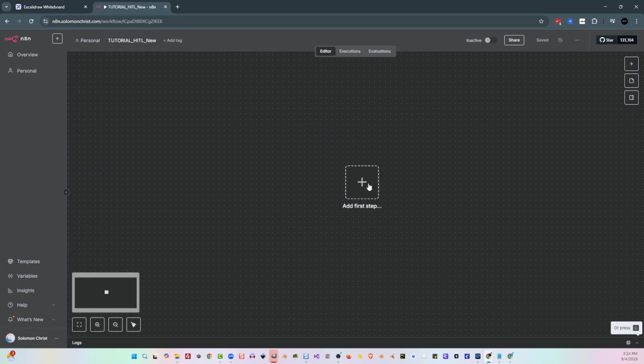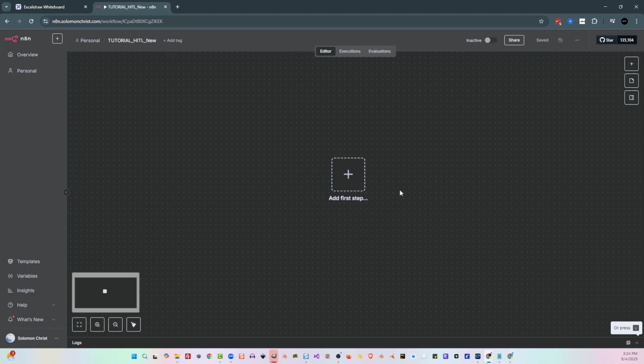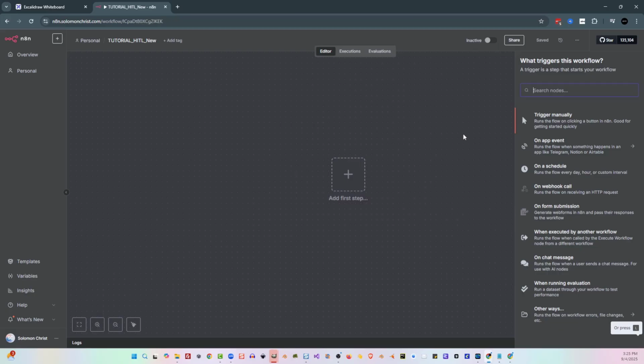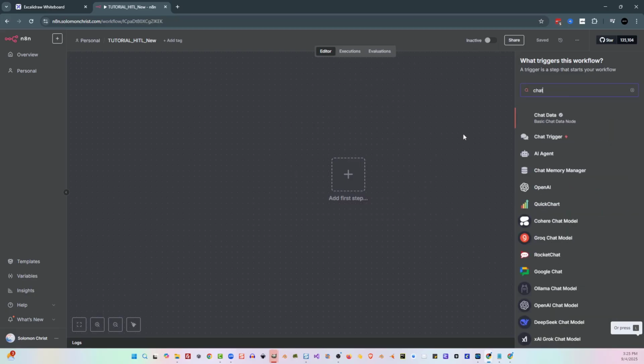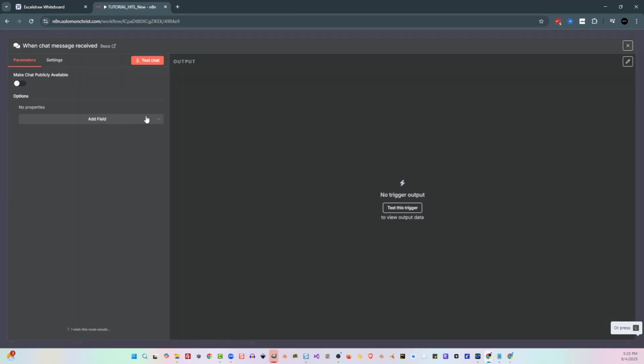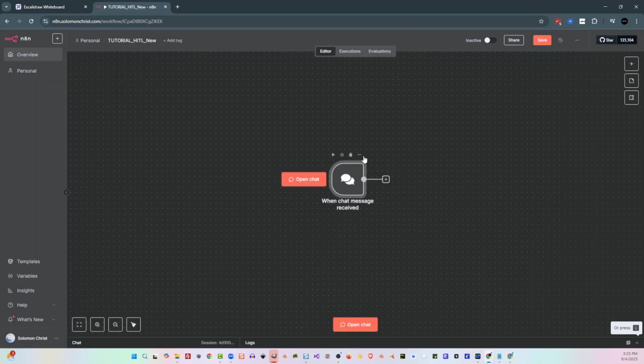And what we're going to do is start off with a simple chat message here. We're going to use the built-in chat message trigger. So let's do chat trigger. Now there's something specific in this chat trigger when we're going to add in human in the loop. So inside of add field, you're going to click on response mode. This is important when you're doing human in the loop elements because we want to use a response node. That's only when you're doing human in the loop via the actual editor system.